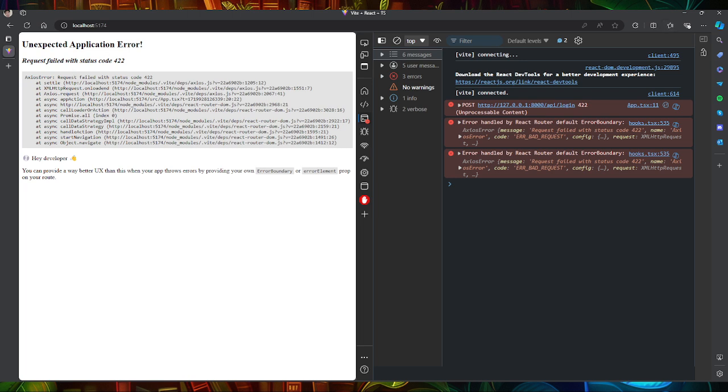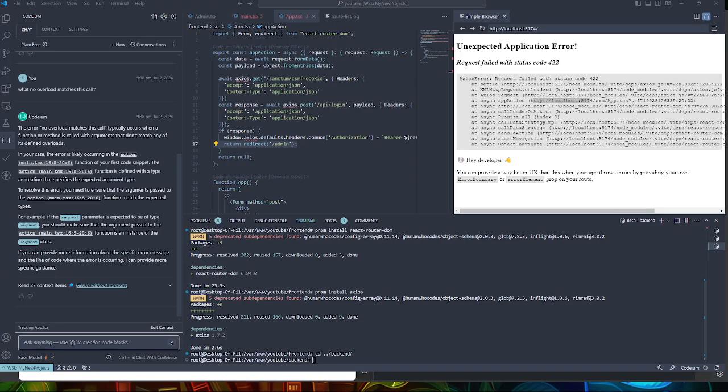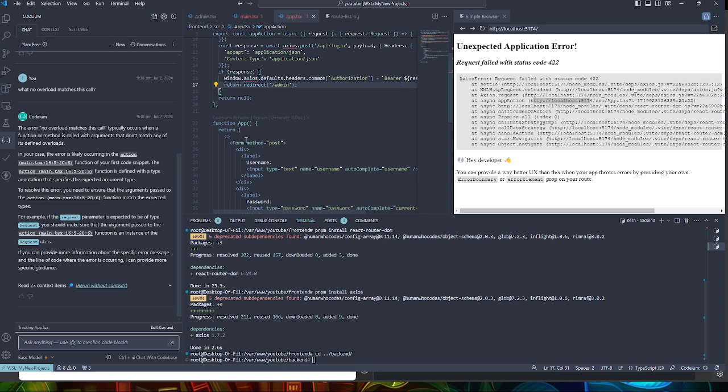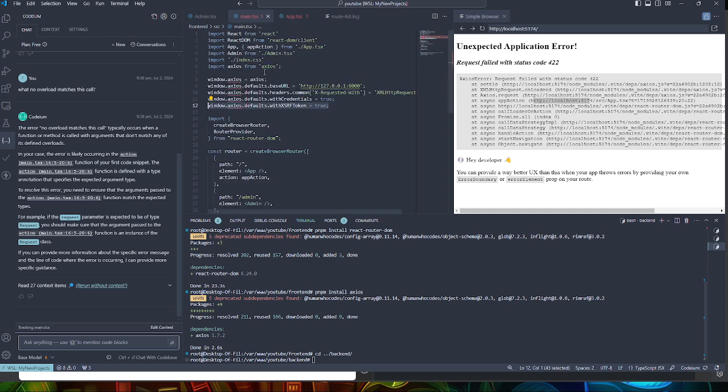It's talking about the default boundary. For method post and then app action.